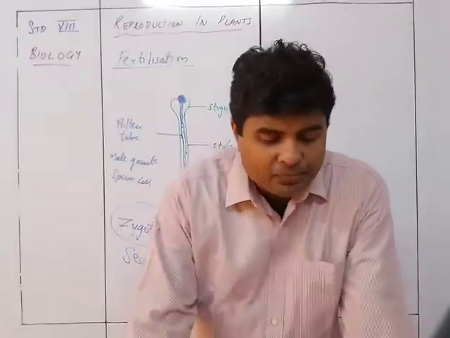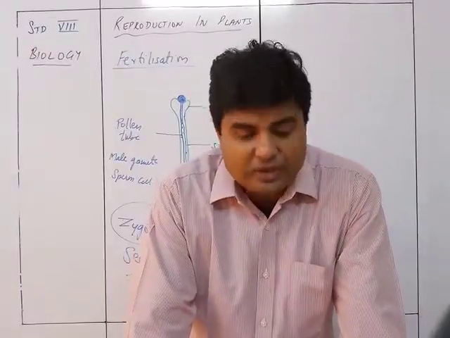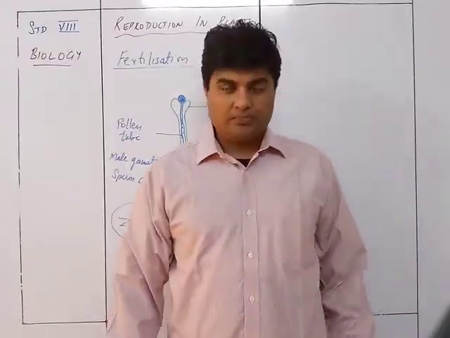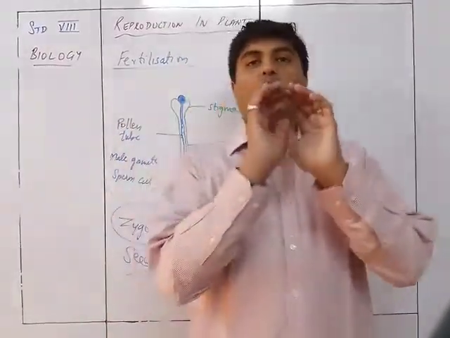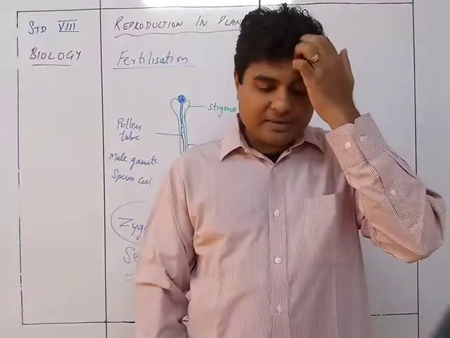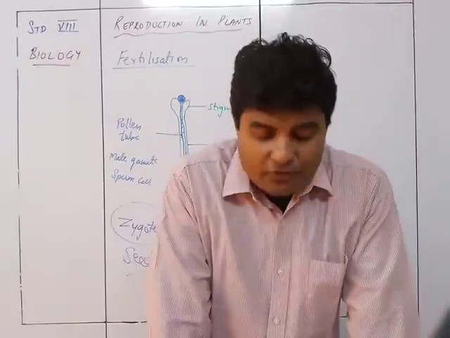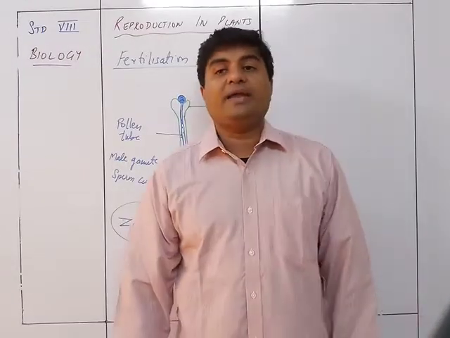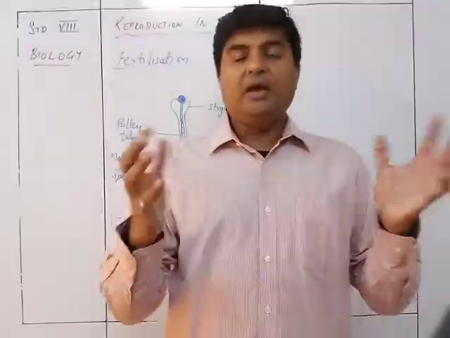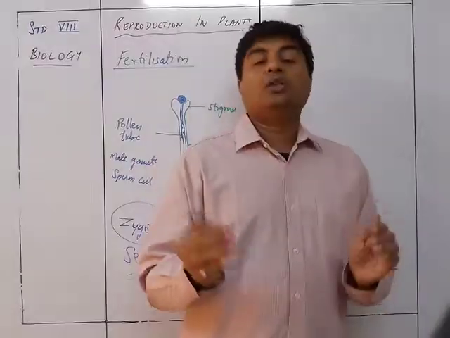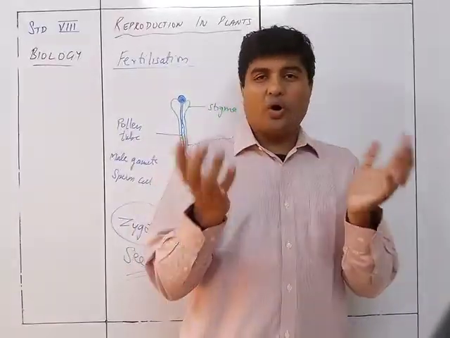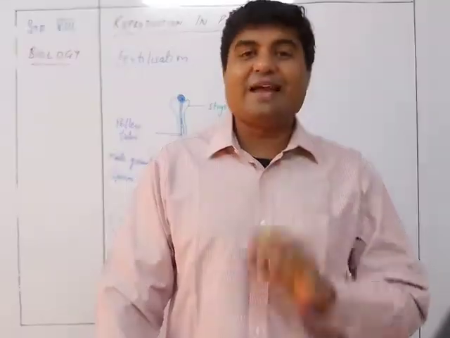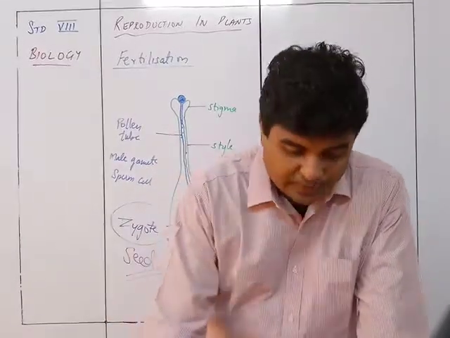So you see, the ovule containing the fertilized cell develops into a seed. The covering of the ovule gives rise to the seed coat. So the seed is inside, and the covering of the ovule gives rise to the seed coat, and the ovary develops into the fruit containing the seed. So you will have the ovary which forms the fruit, the ovule wall will form the seed coat, and the zygote is inside that particular seed.